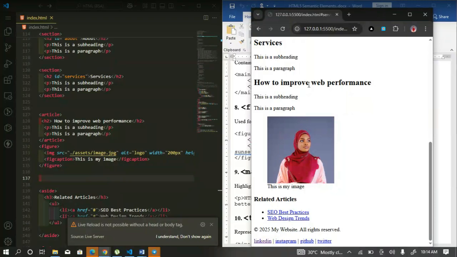We can now decide to have this word, improve, have, let's say, a red background.